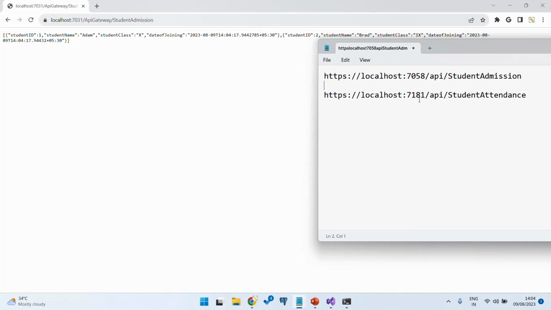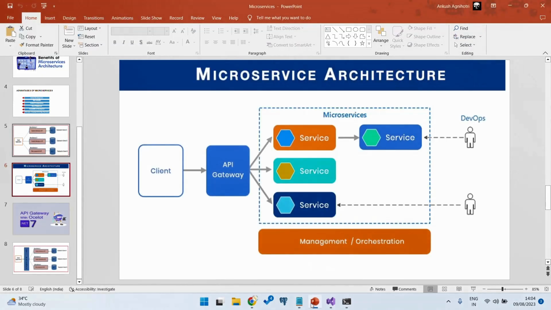But if you don't want to expose these endpoints to the clients, you will create a gateway for it using Ocelot. So this is how we can call our microservices using the API gateway, and if you want to call the services independently, then you are good to go.